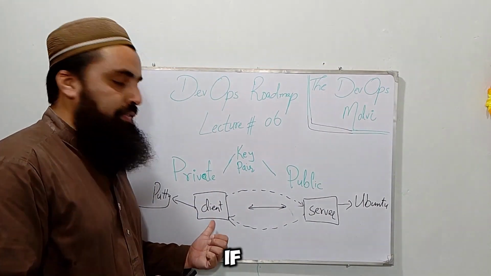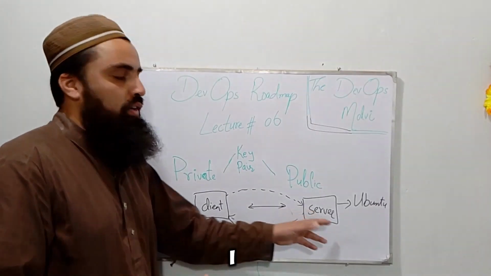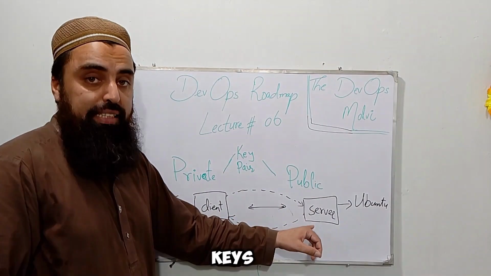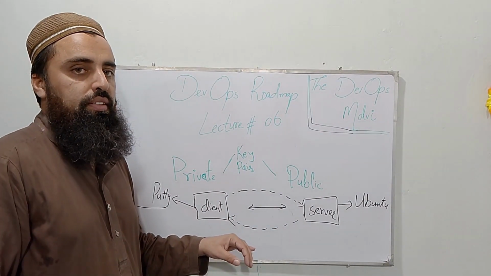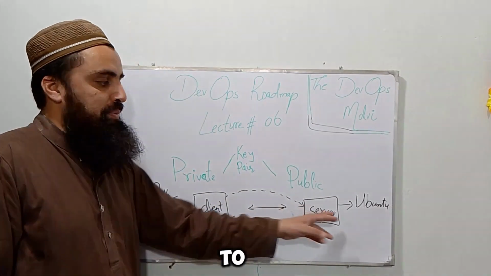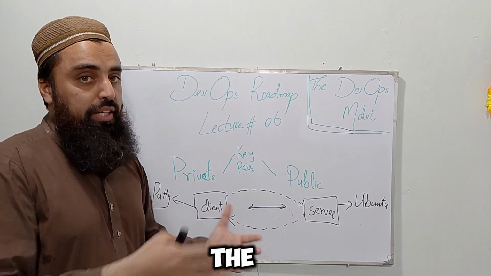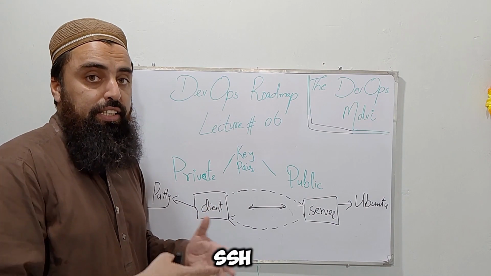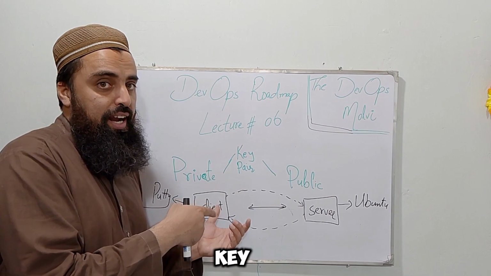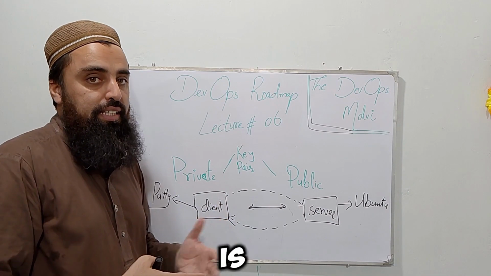It does not mean that I can use a random private key, or the private key of anything else, and communicate with the remote VM. No, the private and public keys should match with each other. It does not mean that I can use any random private key and connect to a remote VM if it has any public key. No, the key pairs should match. And if the SSH keys match with each other, they communicate with each other. The private key says you are my public key, and the public key says you are my private key. Then a terminal or session is started.